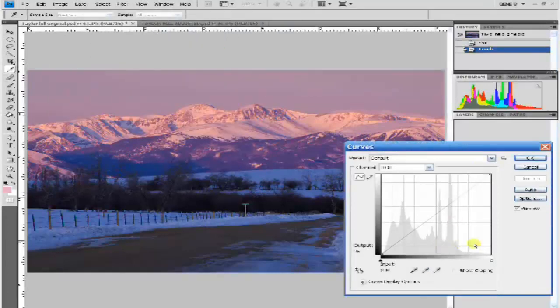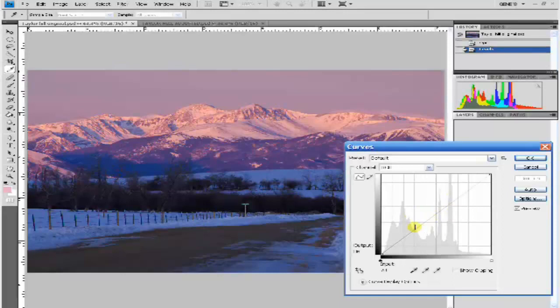You see underlying the Curves dialog is the histogram that's the same in here. And the way this works is the dark color is on the lower left and the bright color is on the upper right, and you can see the histogram underneath. So the way you do this curves is the steeper that the curve is, the more that the tones are different. The flatter the curve is, the more they're the same.